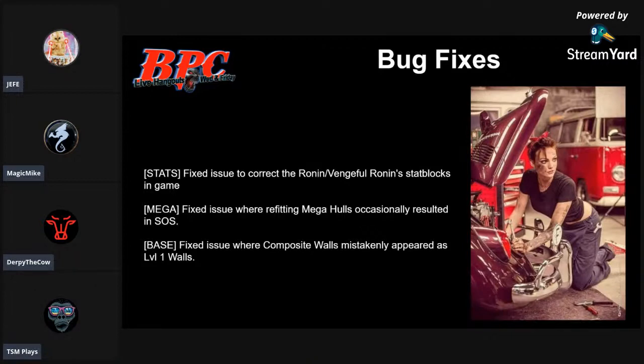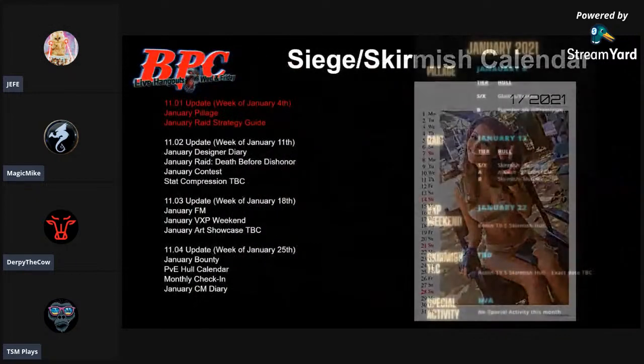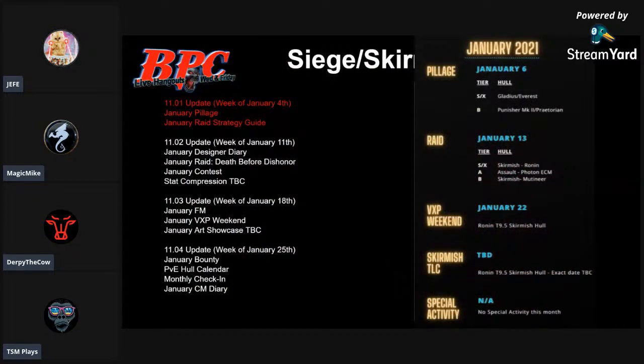Alrighty. All right, well, let's move on then. All right. We are in Death Before Dishonor. We have the January contest that we talked about before. We have a designer diary, stat compression, which just appears to be taking off some zeros.